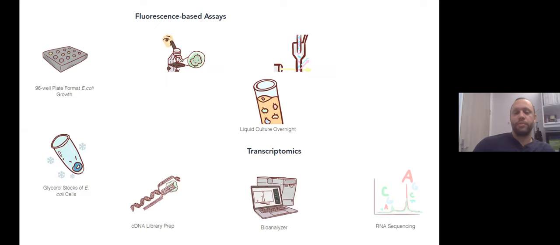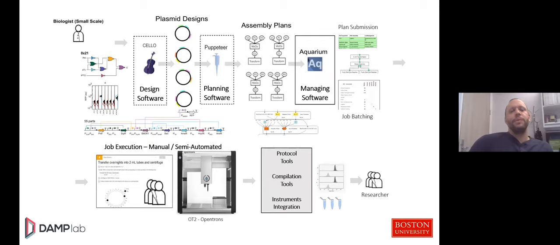So an example of one of the flows that might happen is someone would sit down outside of the DAMP lab perhaps and use a tool like Cello. Many of you may know what Cello is, but it takes an input language called Verilog, which is very familiar to the electrical engineering community. It then converts that to a genetic circuit. Then they'll go through a series of planning tools that say, how would we want to actually assemble that? Those individual assembly operations are protocols. What we run at the DAMP lab is the Aquarium software suite developed by Eric Klavins at the University of Washington and others, where those protocols are stored in that system. So a graph that says, use this protocol, followed by this protocol, et cetera, that the upstream tools produce, can then be stitched together through Aquarium.